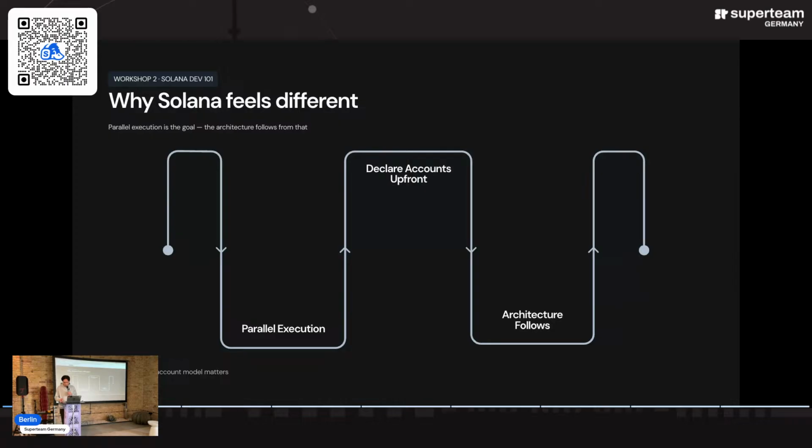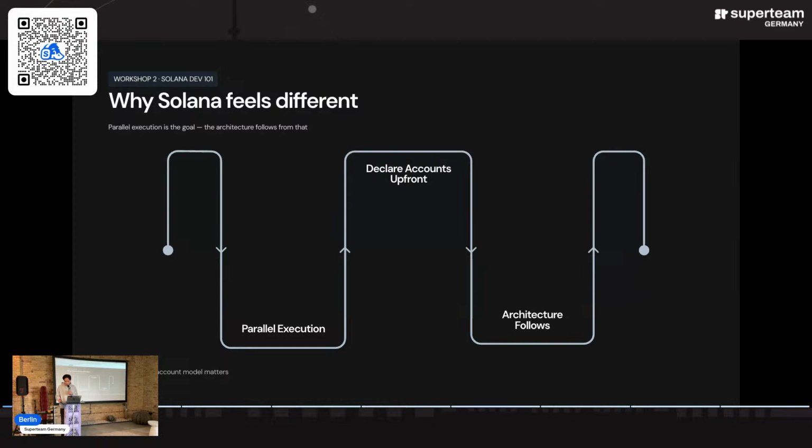But to do that safely, the runtime needs more information up front. It needs to know what state a transaction is going to touch, and which transactions can run together and which would conflict with each other. And that is why Solana transactions declare accounts up front.